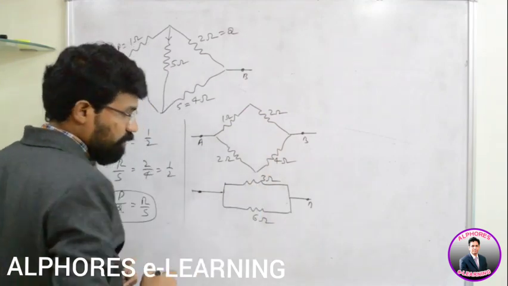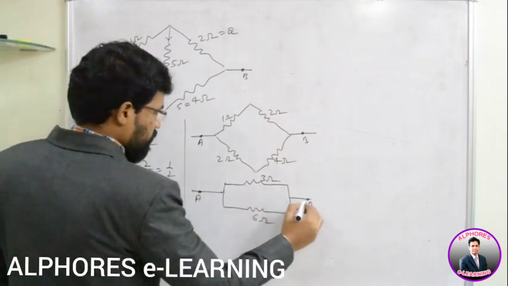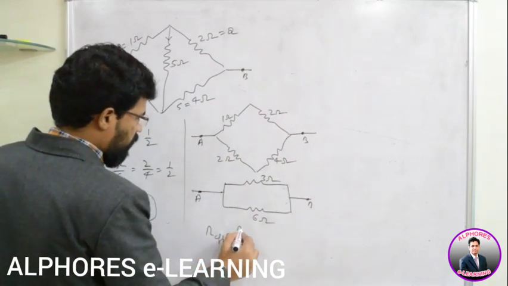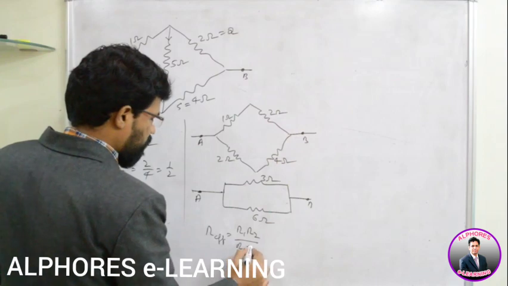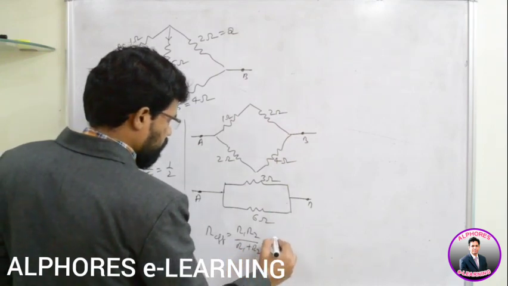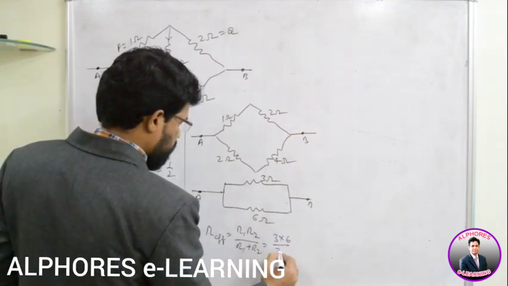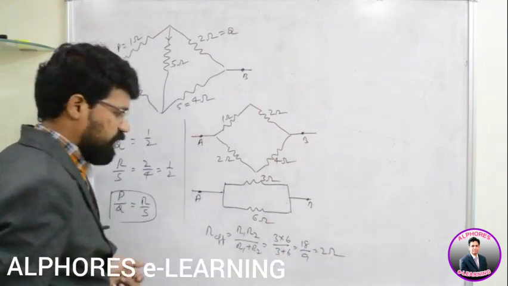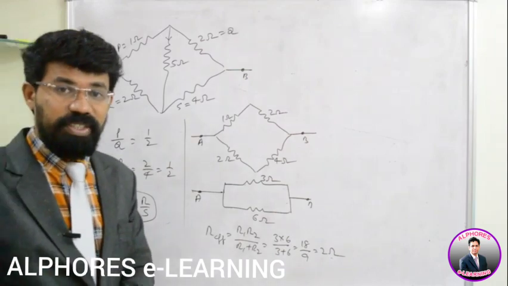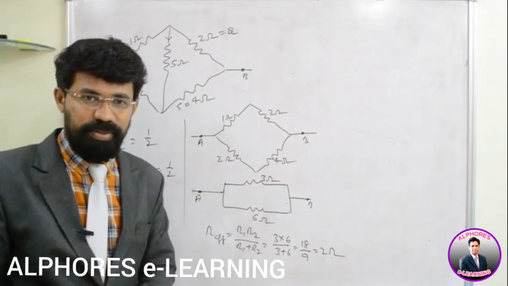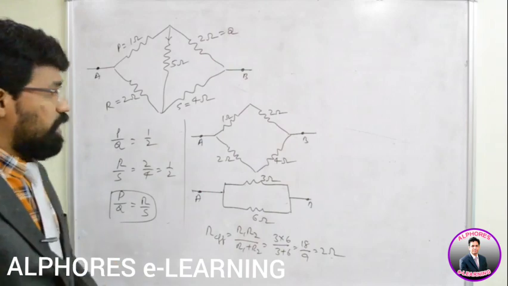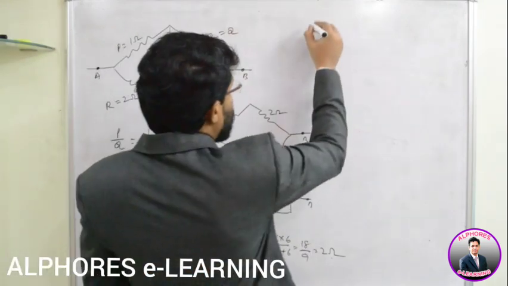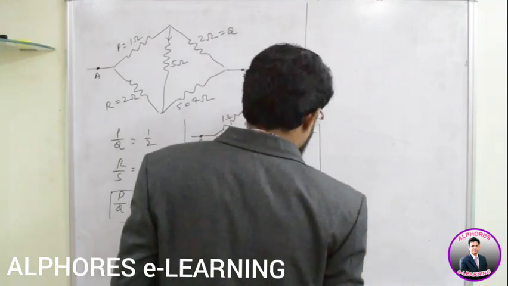Now these two are in parallel combination, isn't it? So let us find out the effective resistance. In case of parallel combination, R effective is written as R1 R2 by R1 plus R2. So 3 into 6 by 3 plus 6, 18 by 9, 2 ohms. Okay. So what is the effective resistance between point A and B? 2 ohms. So that's how you can handle the basic problems connected with the Wheatstone's bridge principle. And there are various forms of Wheatstone's bridge principle. You should know this fact as well.